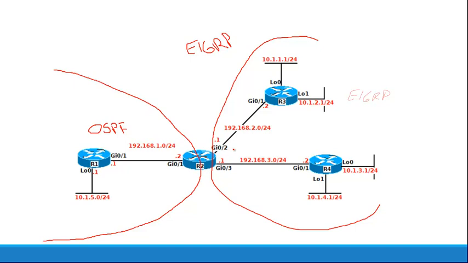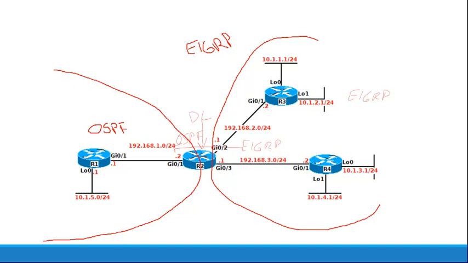And then we're going to redistribute EIGRP into OSPF, and we're going to create our distribution list there. So that's what we create. We're going to create two here. No reason, just to see different ways of doing it. I'm also going to do a numbered standard ACL, and I'm also going to do a named standard ACL, and it's just different ways of doing it, so that you know you have options. Seeing different things multiple times I think is important. So that's how we'll go through the rest of this video.